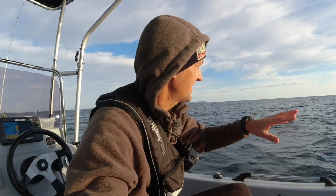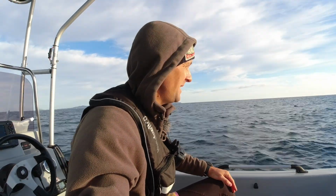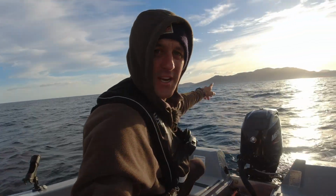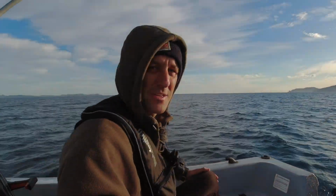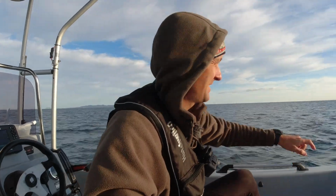This wind is proving pretty relentless. It just won't give up, even though the sun's a bit high now. I've been fishing for sort of 25 minutes with no joy. The sea state would be really hard to show on camera, but it's so messy. The boat's all over the place, just getting rock and roll. The wind's cold. You can see I've busted out the big guns to keep my little ears warm. I think I'm gonna change tack and head into the land for a bit of shelter rather than out to the reef into the open water, because if this wind doesn't give up, it's not very comfortable. What's the point going further away from land? That's just silly. Let's go tuck in by the land over there, see what we can find.